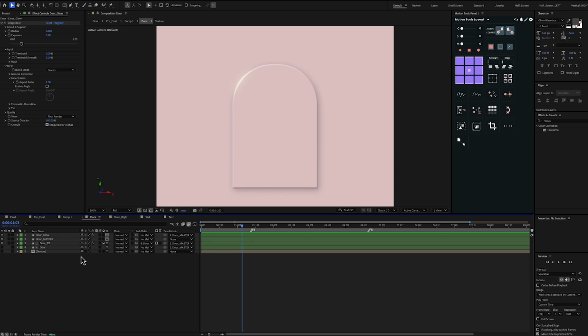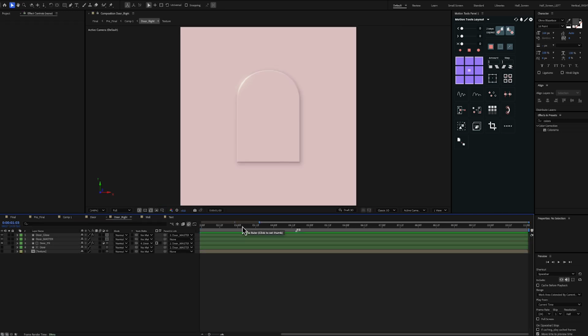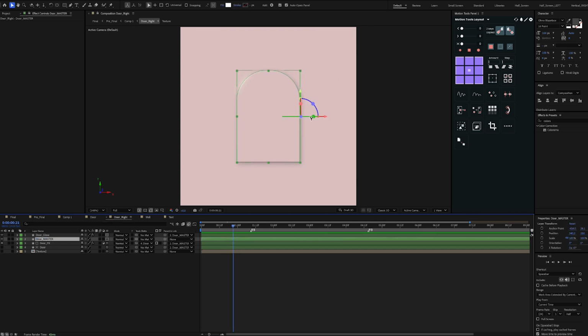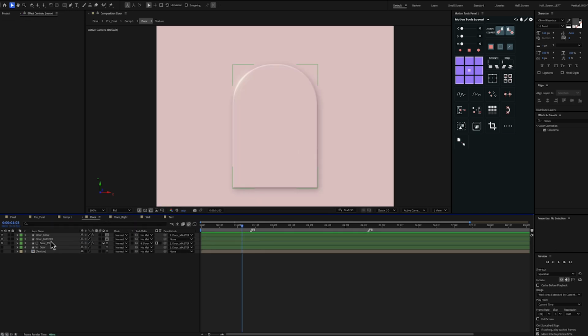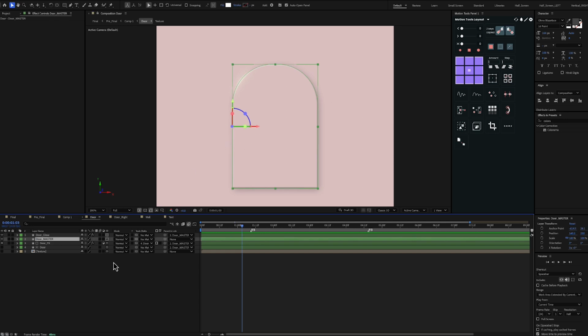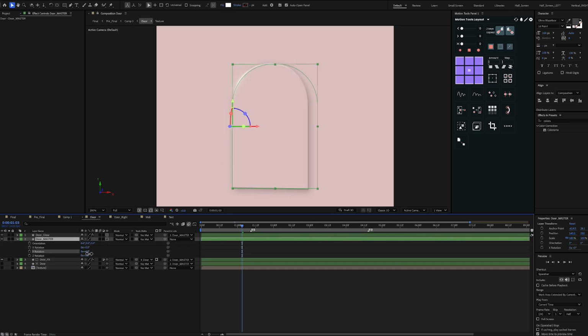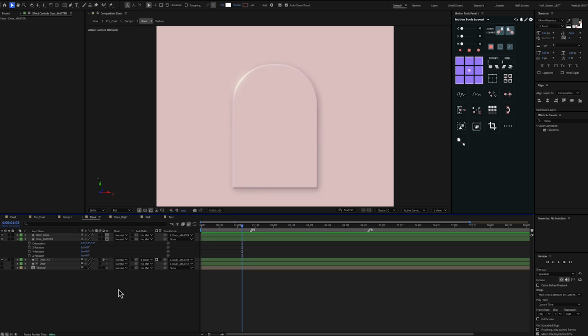Then if I go to the door right composition, this is basically the same as the simple door, but you can see that now the anchor point is on the right, because I want the door to open from the right. And in the other one, the anchor point was on the left, because I want the door to open from the left. So now let's go back into the main composition.